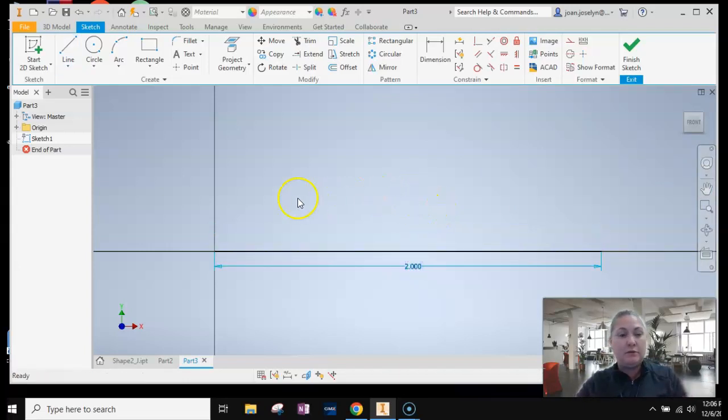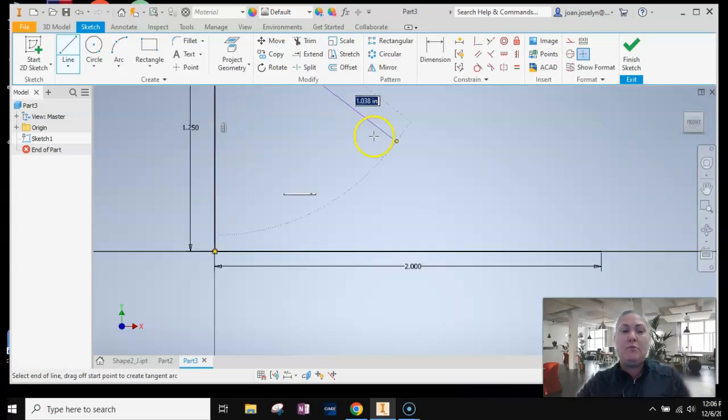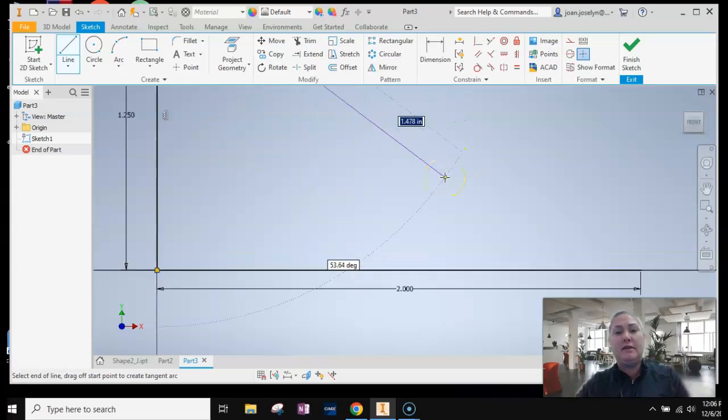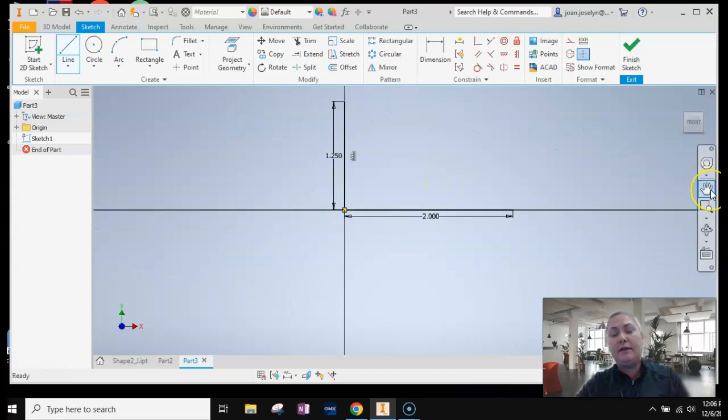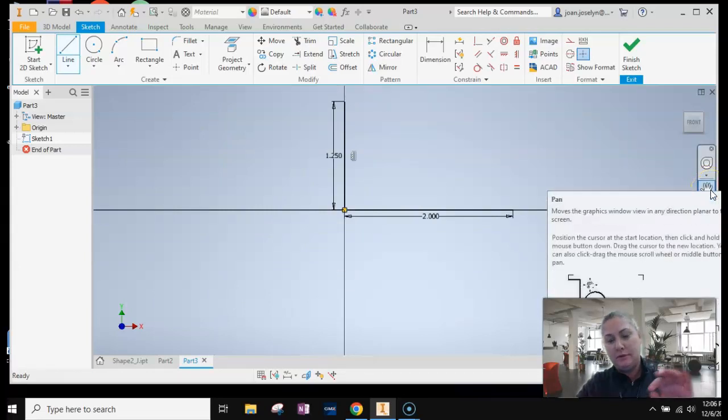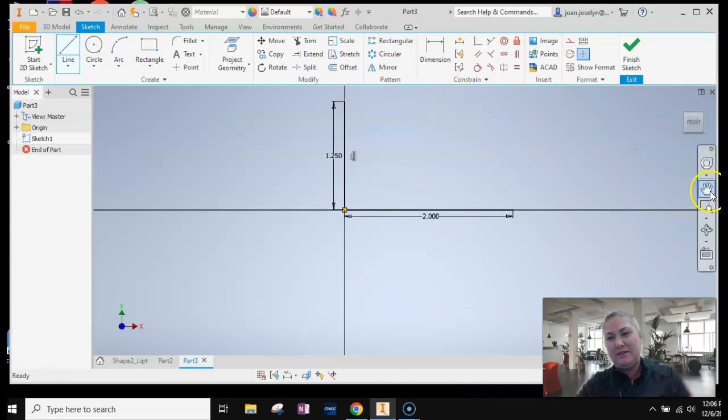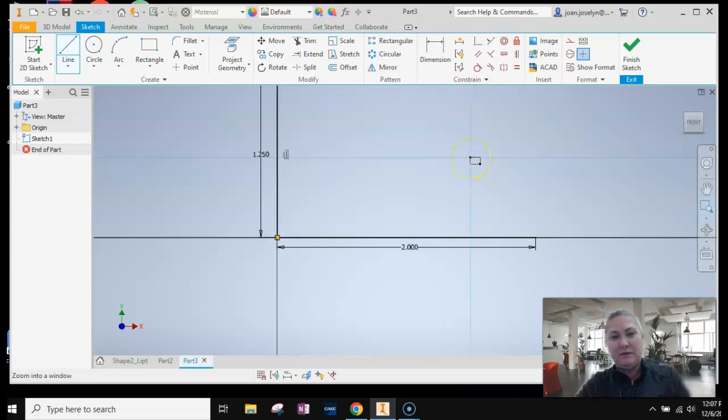You don't have to. I'm just doing it so I can see it better. Hit the line tool one more time. Click the origin. Go straight up. Make sure it's straight, not on an angle, so 90 degrees. And we said 5 boxes. 5 times 0.25. The star button is what it recognizes, the multiplier, not the X that you use in math class.